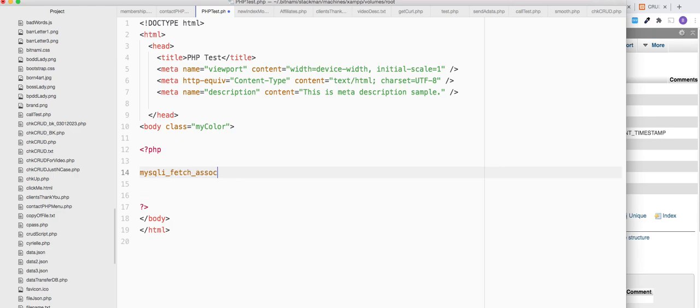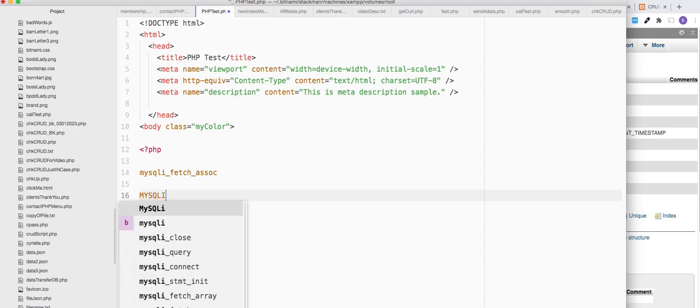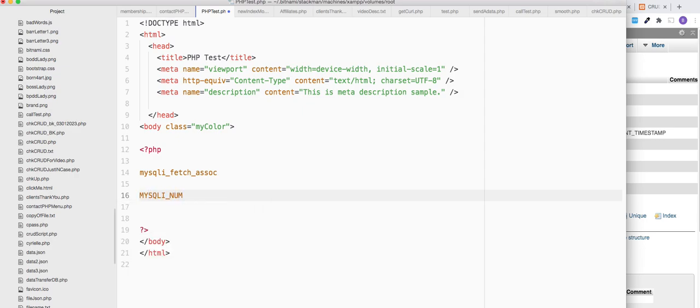We also have MYSQLI_NUM. That gives you the index. You know when, let's say you create an array, let's say we called it ABC, right? Like this. And the way you get to that first one is by doing this. If you want to get to that second record on the array, you do this because it's zero index. It starts with 0.